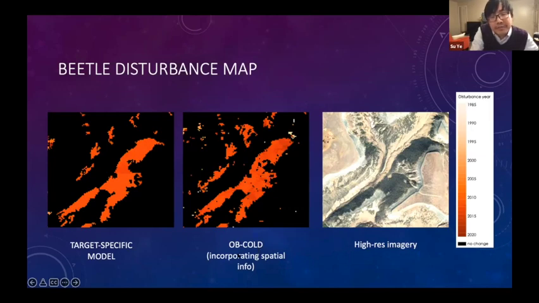But for my own work, right now I choose the second, where we incorporate the spatial information and then do the agent classification. Because the first solution has a very strong assumption that for one area there is only one agent, and then we can apply the target-specific models. But for most scenarios, I found there are usually multiple disturbance types in one region. So I feel the second type of solution fits more generic scenarios.